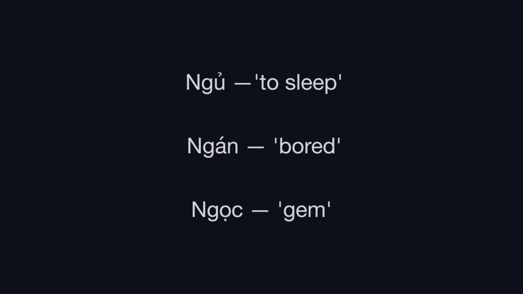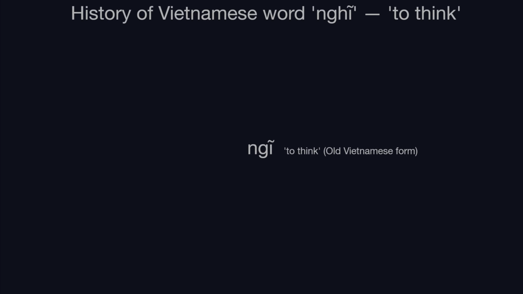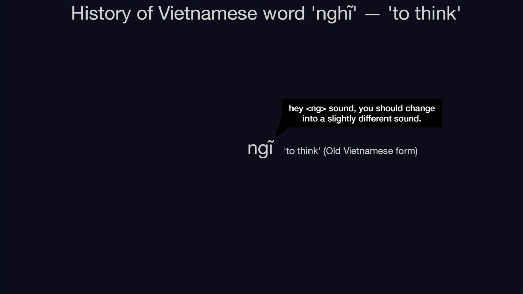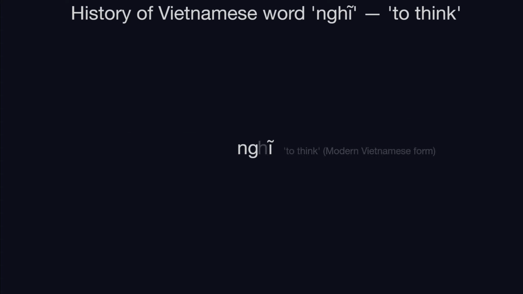Now, another special thing about this sound is that it actually has a palatalized variant, "nh," used, for example, in the words nghi and nghe. You see, there was an old sound change involving the vowel sounds i and e, where if you had a word that started on the ng sound and moved on to either vowel, then the vowel would actually slightly alter the pronunciation of the ng sound, turning "ng" to "nh." And to reflect the altered pronunciation, we add an h.